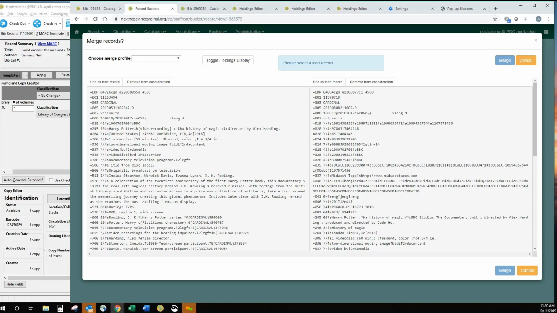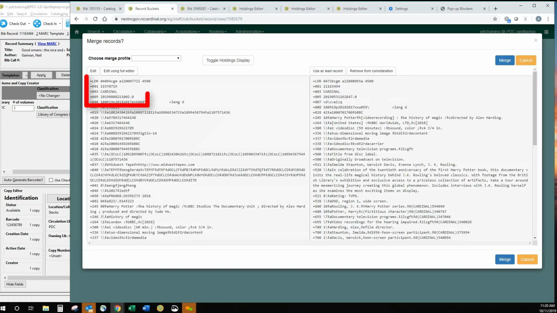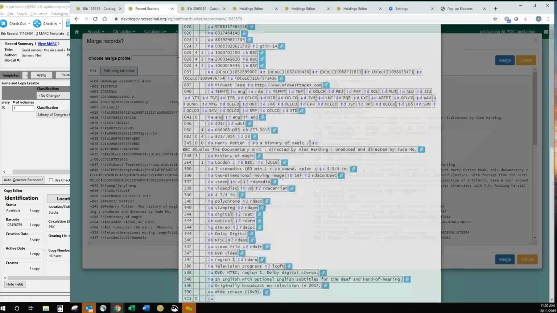What's really useful is if you do have a bunch and you see the option to choose which record you want to use as the lead, it automatically moves that one to the front, to the far left. So if the one you really like is the last one in a list of 5, as soon as you use this lead record, I believe, it moves it to the beginning. Yeah, so let's swap those two. And then you see you have your option. You can edit it in that view, or if you click edit using full editor, it opens up a second pop-up that lets you edit the record a little more fully.